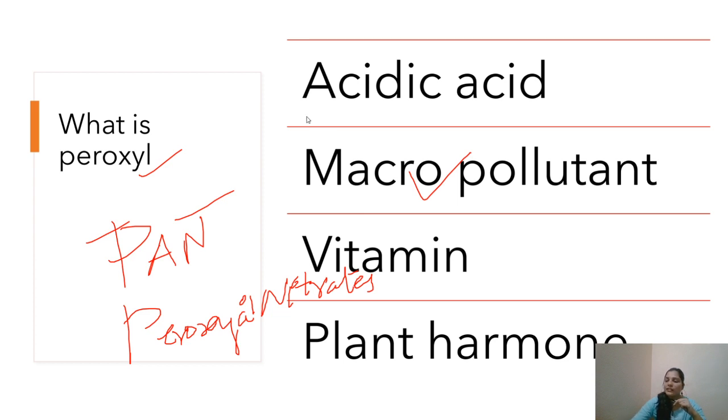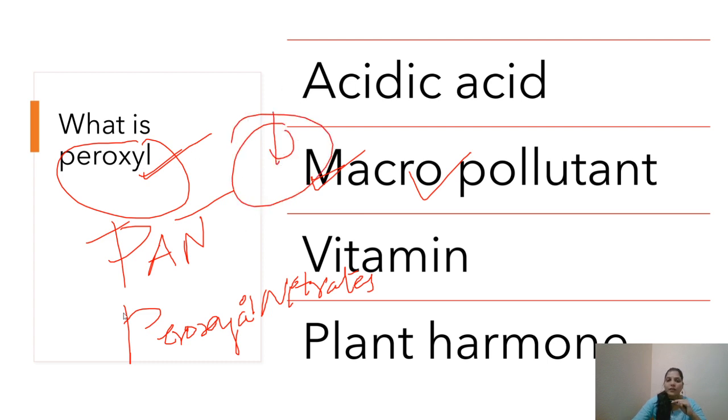So, let us know why this is known as macropollutant. These get reacted again and again, and form a pollutant. It is not biodegradable also. So, hence it is known as the macropollutant. It makes reactions again and again repeatedly and makes air more polluted, and it is not biodegradable. So this is a macropollutant which is peroxyl. Okay, so B will be the right answer, that is peroxyl, which is a macropollutant.